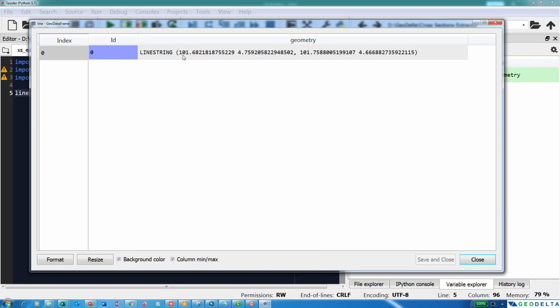You can see four numbers: 101.6, 4.7, 101.7, 4.6. So since this is a line and since we have 4 numbers, what do you guys think that these different coordinates refer to? Because you can see that it's very clear, it's decimal degree coordinates, something that looks like XY coordinates.